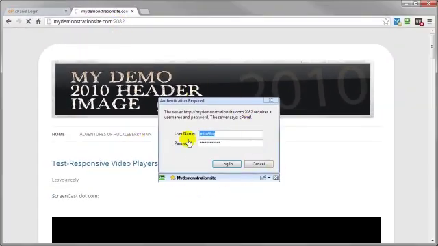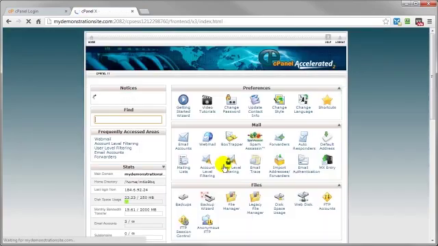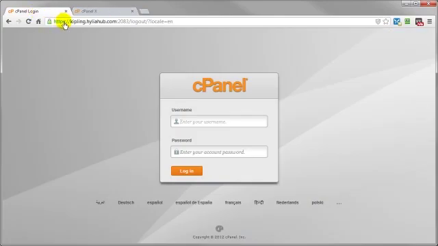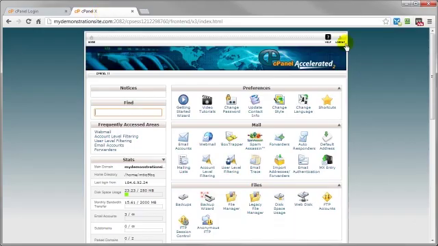And we're presented with a box, and even this one looks a little bit different than the box presented to us on that other company. And here we are. Another thing, in addition to being logged in not securely, which is fine for the most part, we're also left with our domain name in the browser bar. Whereas with this one here, if it were logged in securely, it would have the server name instead of the domain name in the browser bar. Let's go ahead and log out of here and I'll show you what I'm talking about.